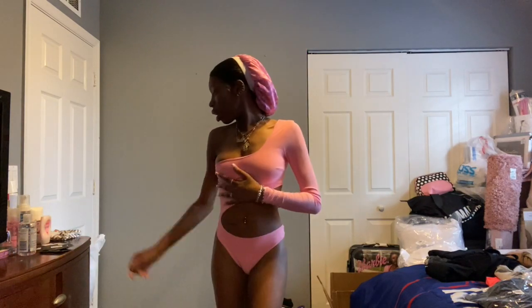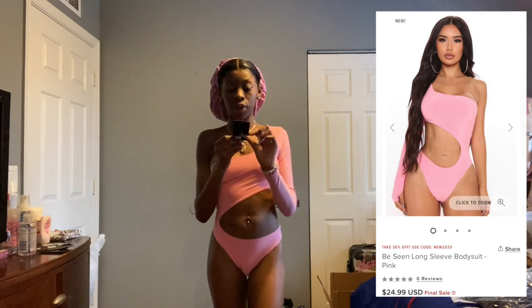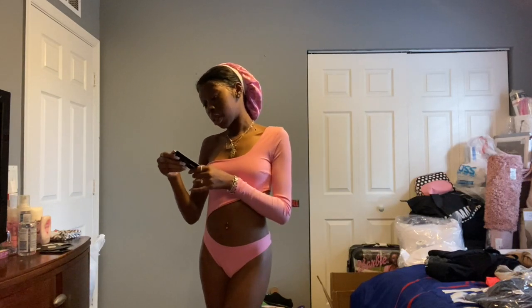Damn, I like this. And this is called the Be Seen Long Sleeve Bodysuit, color pink, size extra small. And it's also scratchy. I feel like you can wear this as a bathing suit because it feels like an actual bathing suit, like the material. It was spandexy and stuff like that. So be universal and wear it both ways. Let me know which way y'all think I should wear it, as a bathing suit or as actual attire. Which one y'all think? But it's called the Be Seen Long Sleeve Bodysuit. But let's get into the next piece.